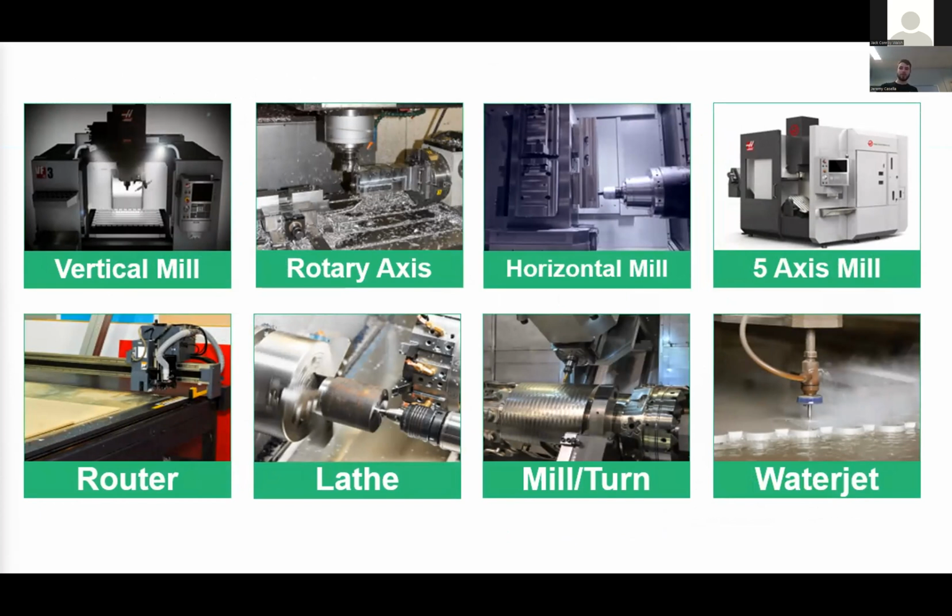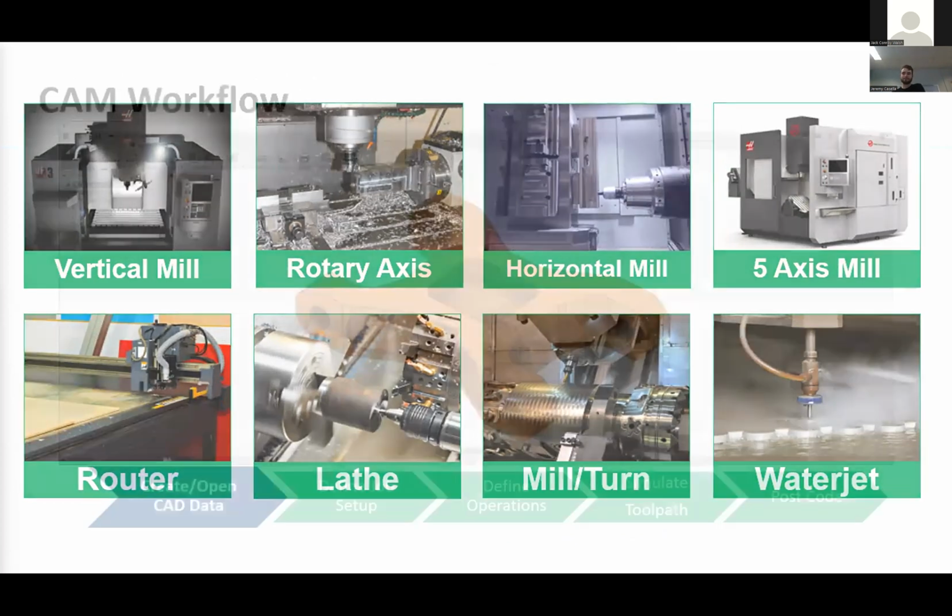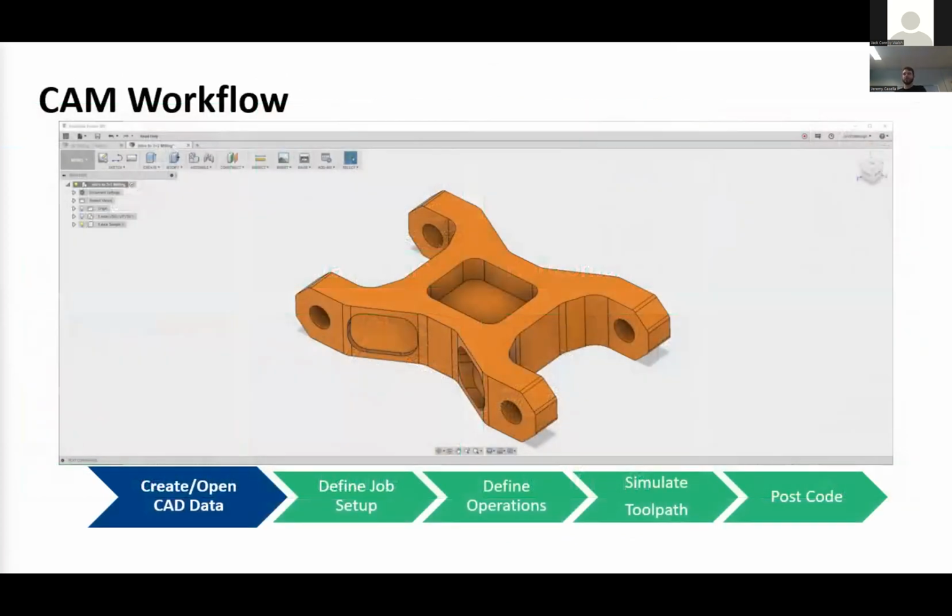We're going to get into the basics of the CAM workflow before we open up Fusion and get started hands-on, and that'll be the bulk of tonight's time. So getting into the CAM workflow, the first thing you have is your CAD part. This can be the part you designed in Fusion, but it can also be the part that you brought in from another software solution. So Fusion has something called AnyCAD. It can read CATIA, it can read NX, it can read SolidWorks CAD files. If you import them in, it'll convert them to Fusion 360 geometry. It obviously does not keep the history, so it doesn't know that you made a hole here and then you made this face. It just keeps the 3D geometry.